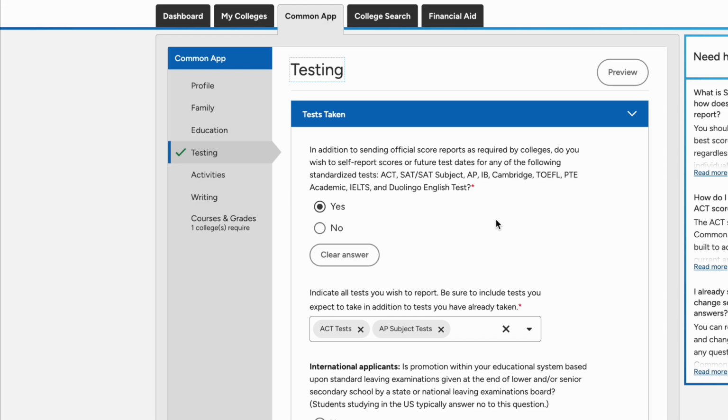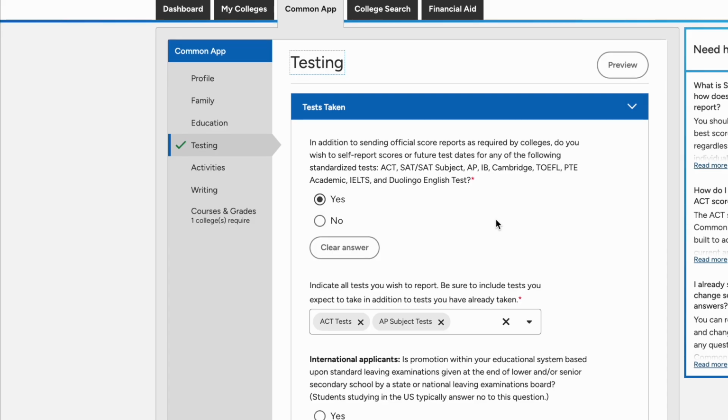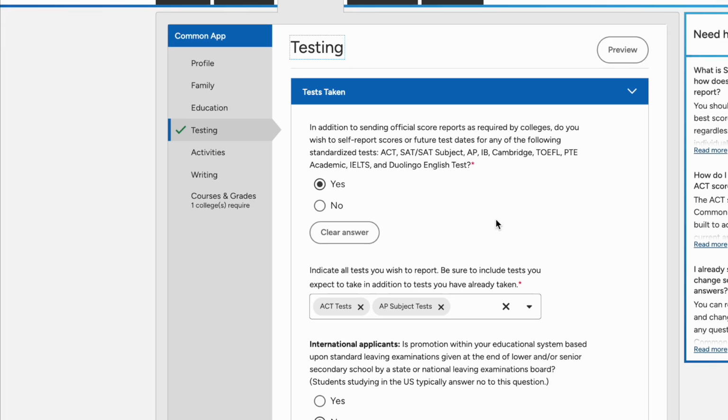The vast majority of colleges, we're living in an environment right now where as long as you submit your scores on the Common App, you don't have to actually submit your official scores until you deposit and matriculate. But for a handful of schools out there like Maryland, like Carnegie Mellon, like some others, they're not going to even consider those self-reported scores as real until they also get an official score report from the SAT or ACT. So please keep that in mind.